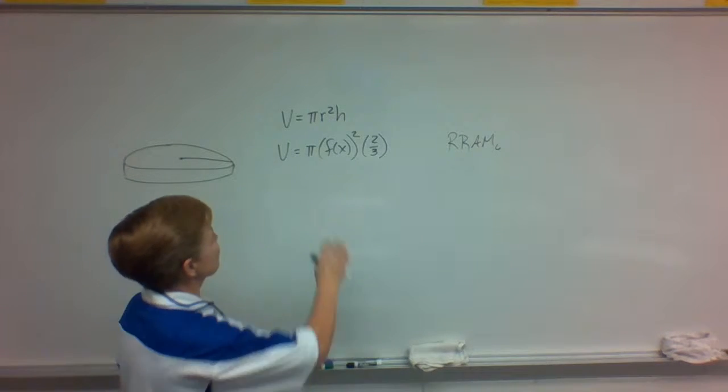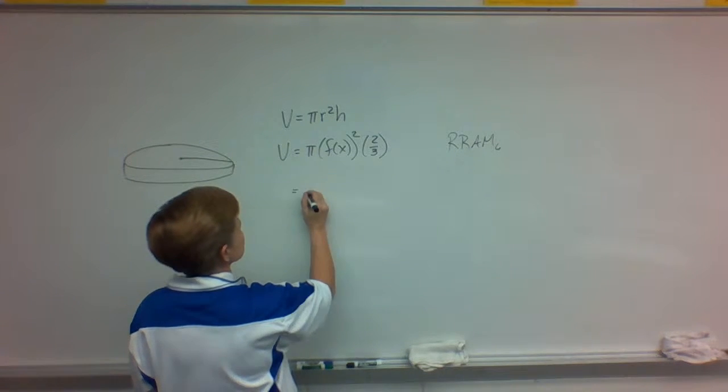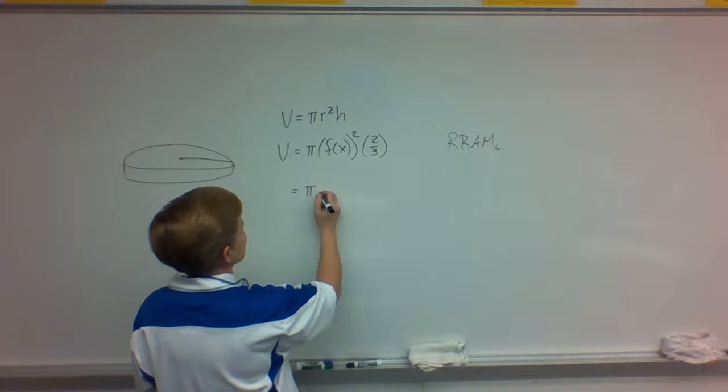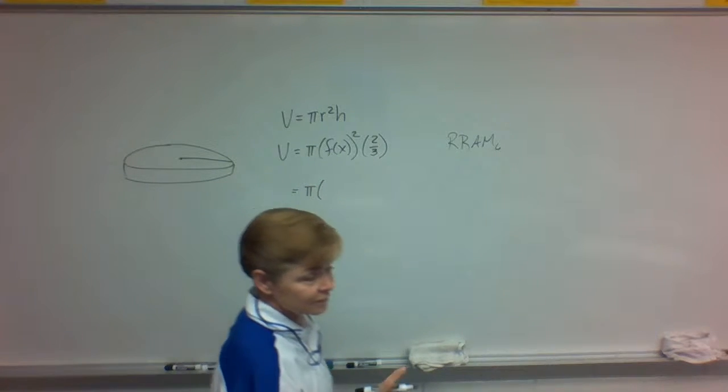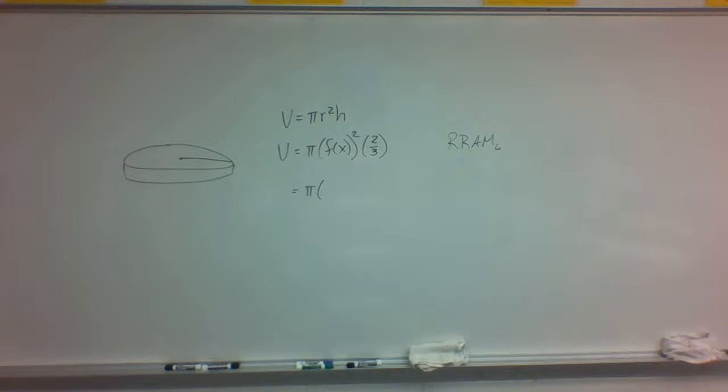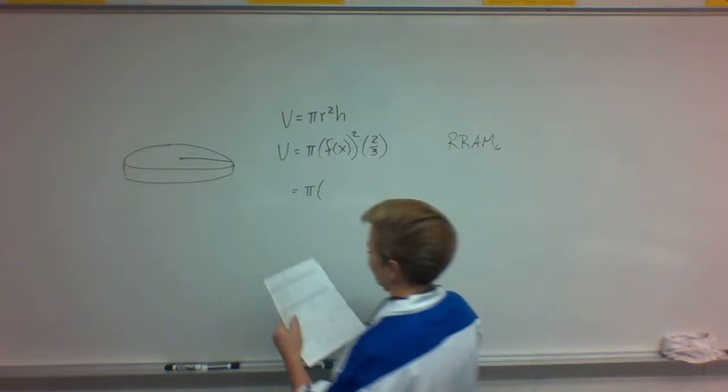How are you going to do it on this one? I'm going to plug that into y equals, all of it, except for the 2/3. Remember? To do volumes with RAM, you have to let the 2/3 occur because of the number of intervals you're doing. As soon as it says how many intervals, and gives me a start point and an end point, it will make the 2/3 for you in the calculation. So what are you going to put specific to this? What are you going to put in your RAM?